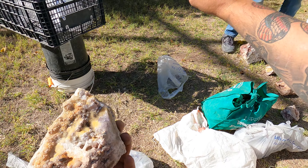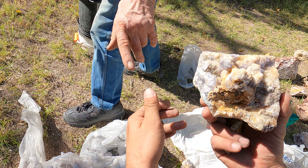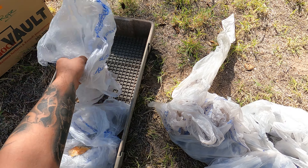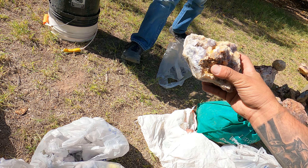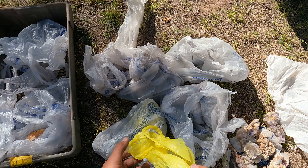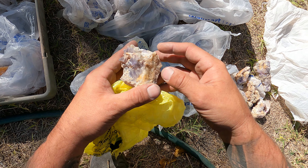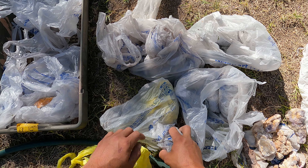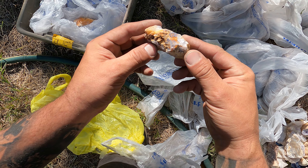Put that someplace soft — maybe get an empty flat and put some plastic down. Put those fragile ones in there on a layer of plastic, because you don't want to scratch these barites or give them any chance to cleave. I thought barite was hard — no, it's a hardness of three and a half and it has perfect cleavage parallel to the C axis. It's just like, you can break it just looking at it wrong, especially at this site.